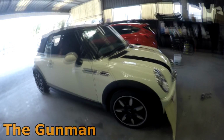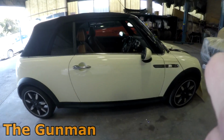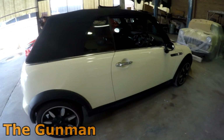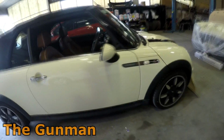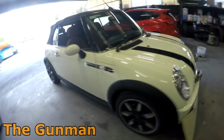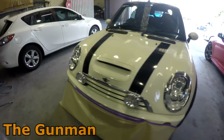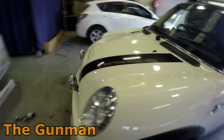And here is the car when it's all finished off, well, mainly finished off, getting ready to be delivered to the customer. As you can see, you can't see that blend at all. It's weird, but it's just how those lights in the spray booth seem to affect your colors. But yeah, I'm really happy with the way this job came up.